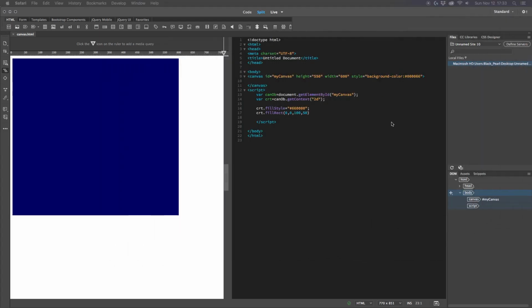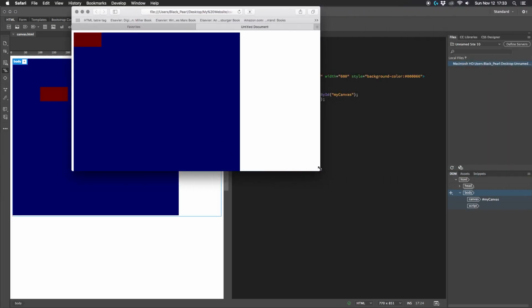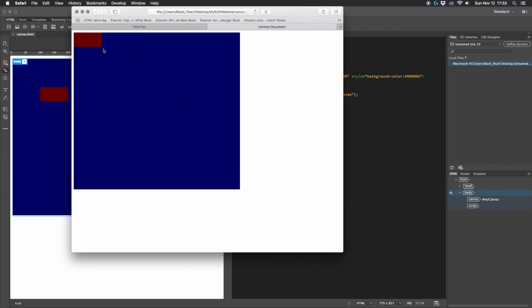Now, what we can do is we can also change where that is. Say we want it to be 100 in and 100 down, so it would start somewhere in this area, like that. We could change the X and Y axis here to 100 and 100. Oops, that's 1,000. We want 100. Save that. Now, if we go to our preview and refresh this, it should be somewhere in this region. Okay, a little further down than I thought, but there it is.